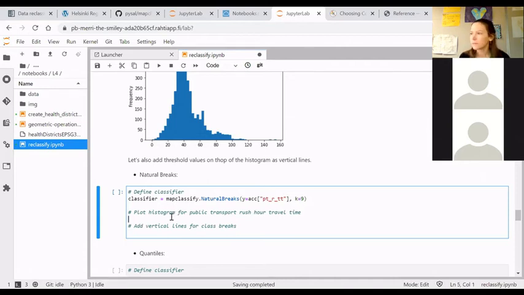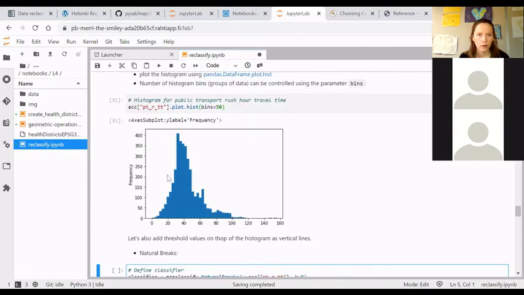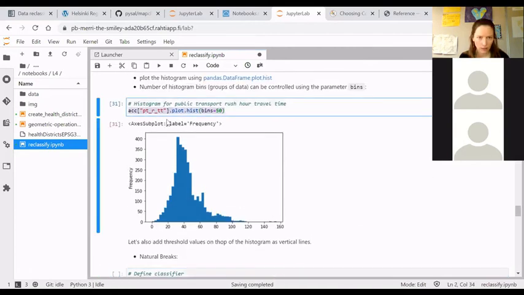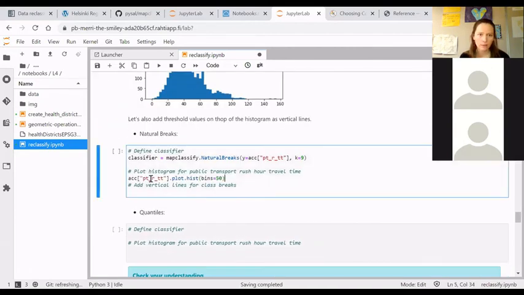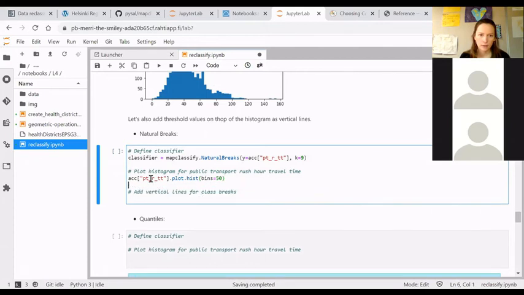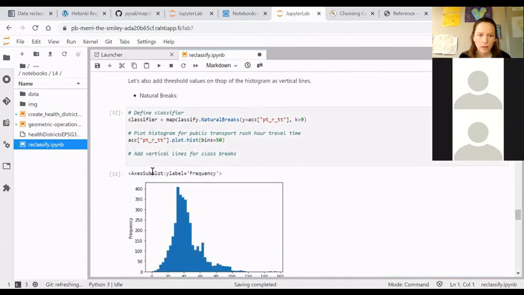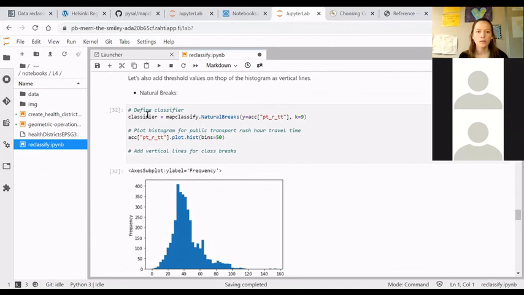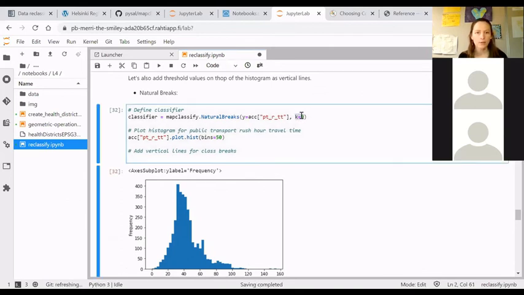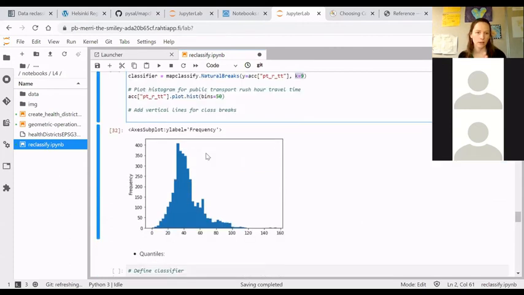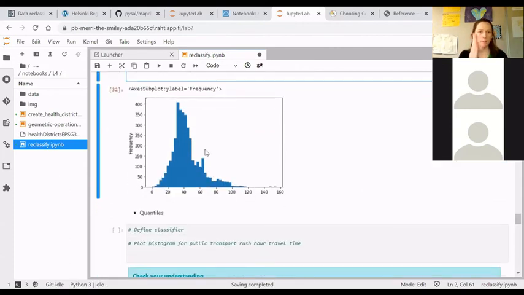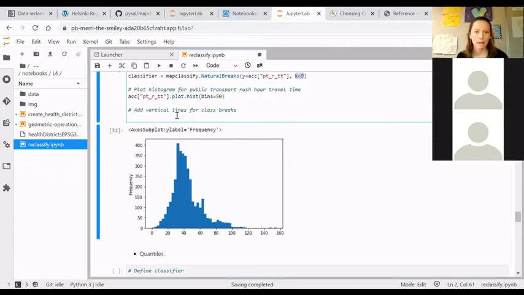Then I copy paste the code from there to plot the histogram. Check that I don't have any syntax errors. And now I would want to have the breakpoints from this natural breaks classifier plotted on top of the histogram, so I fully understand what happens when I classify my values using these natural breaks. Where are the natural breaks? What does it mean?